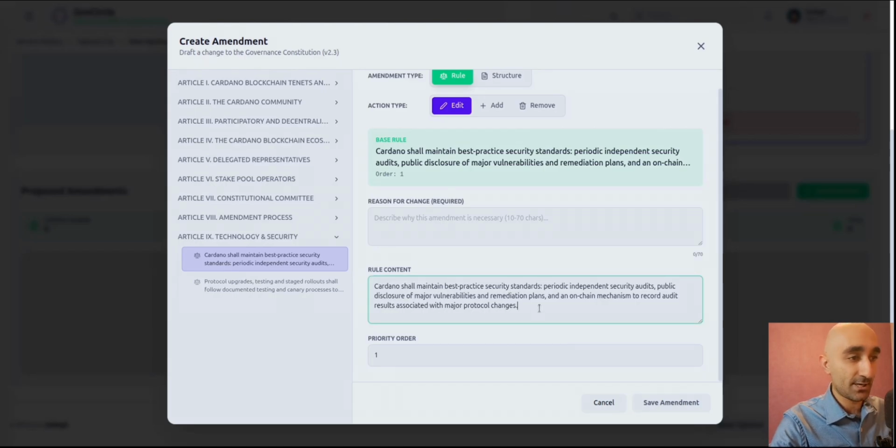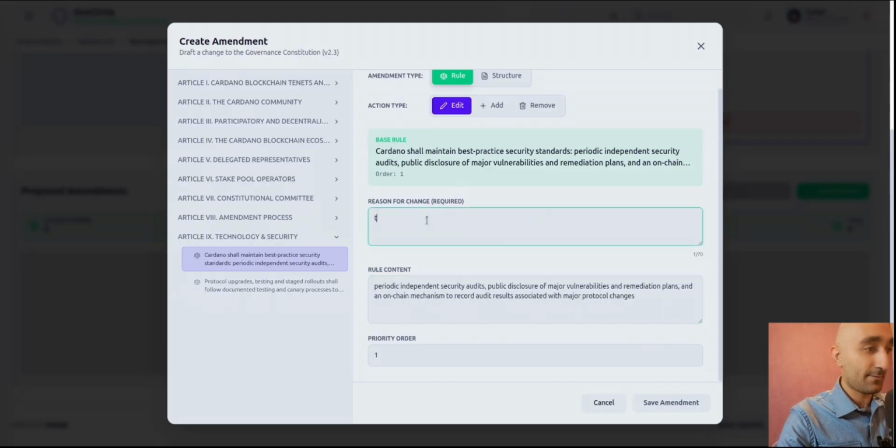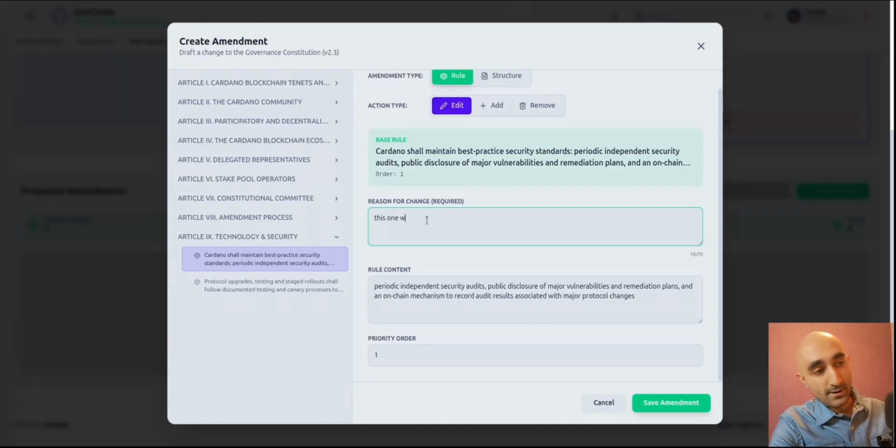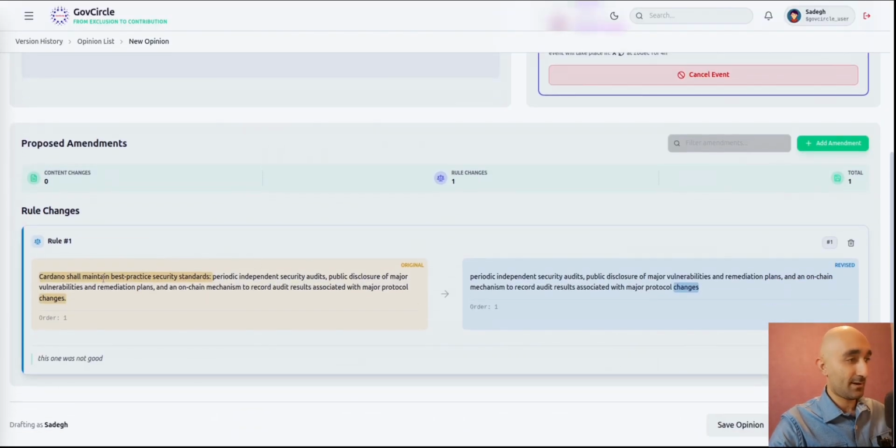I'm going to remove these dots, remove this first part completely. I tell my reason for that. Why did I do that? This one was not good. Okay, save that. Here's my change. Here's my amendments. You see?